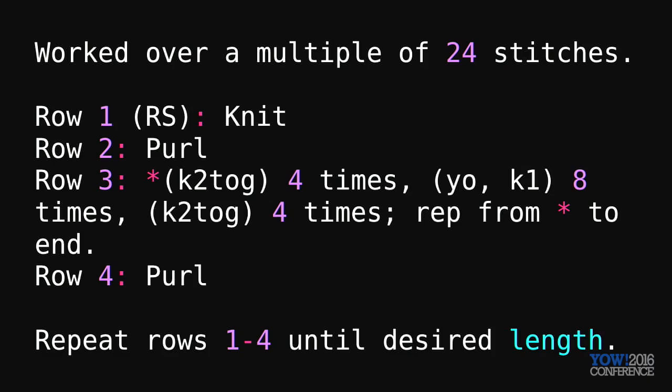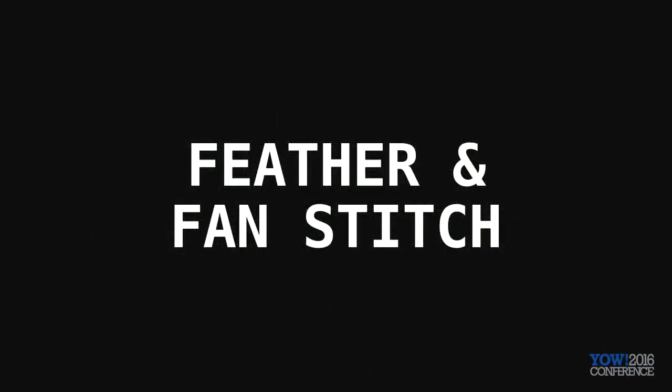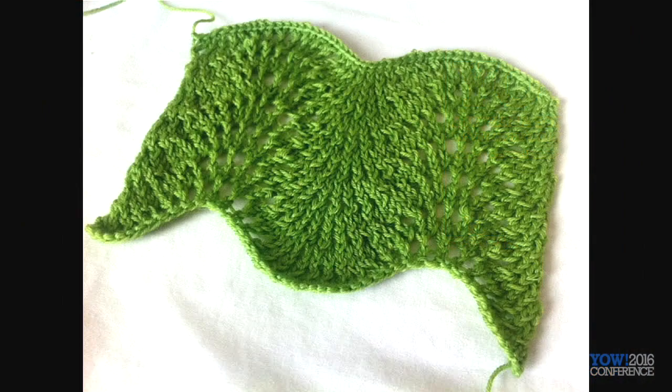Scarf, now I'm a bit more specific. Come on, Bernadette. I can't believe it. The correct answer is, of course, feather and fan stitch. I also would have accepted, of course, old shale. And here, as you all know, is what it looks like. That is a stitch. All right, so you see what I'm getting at here, right?